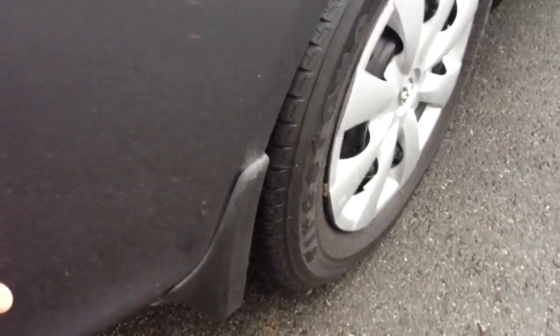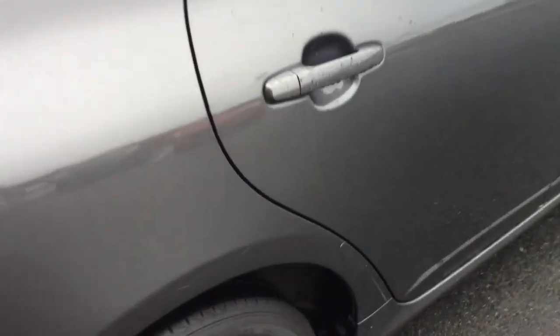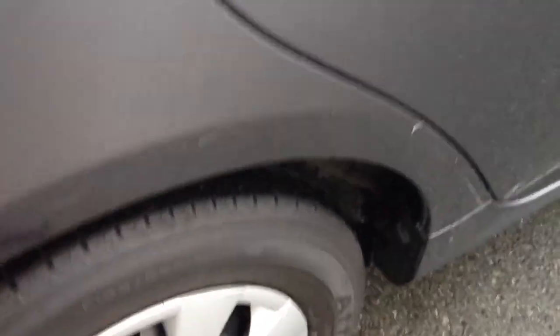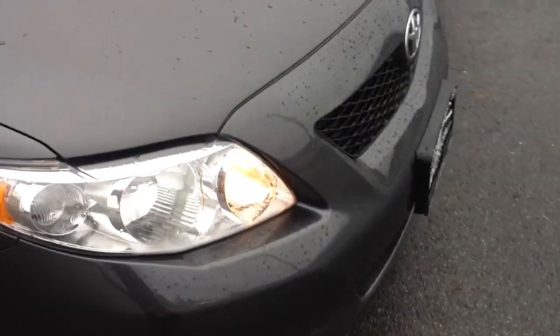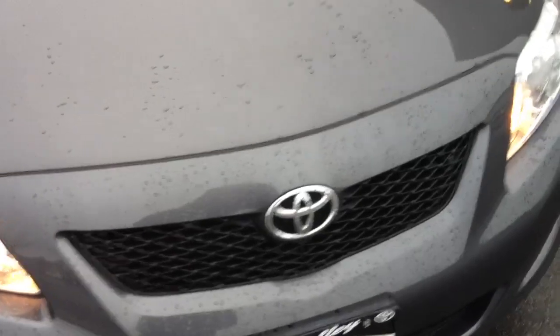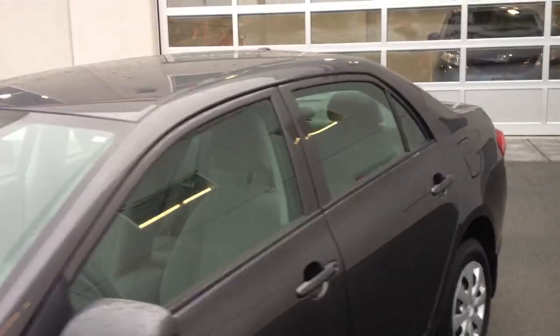Having a quick look, there are a couple of little marks — nothing major. You'll see here there's a little scuff that I believe most of it would polish out, and same here just on the rear part. It's hard to see but there are a few little marks. That's expected on a pre-owned car. All of these look relatively minor and we can probably take care of those if they're a concern for you. Walking across the front, there's no real rock chips or damage on the front end. For a car with 43,000 kilometers, it's in excellent shape.